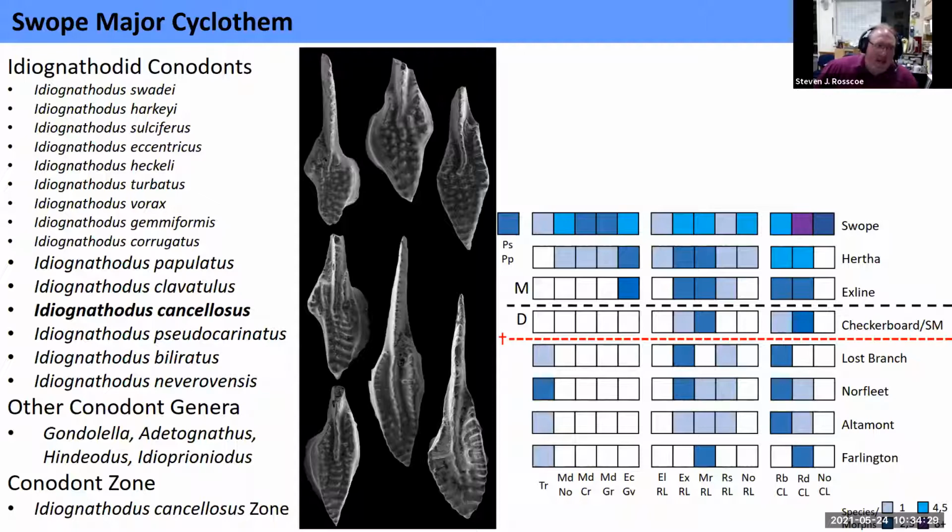So we have Idianthodus populatus, which is a really weird endemic form, just purely nodes all across the platform. We see Idianthodus clavatulus, which looks like it's trying to develop a trough, but it's really just an eccentric groove and some higher margins on the platform. The traditional Idianthodus cancellosus, which we see in the top right, that very prominent ridge on the caudal lobe, is pretty standard for Idianthodus cancellosus.